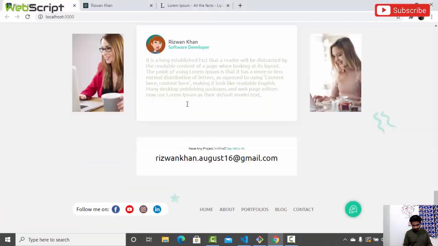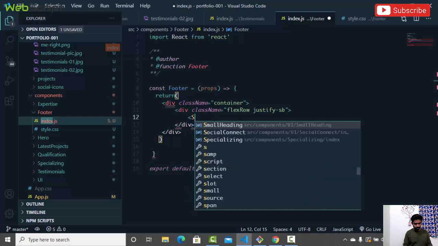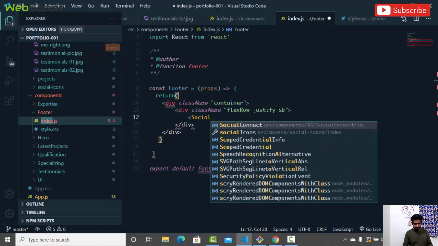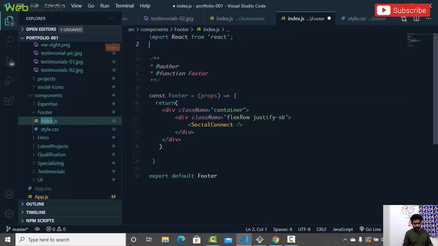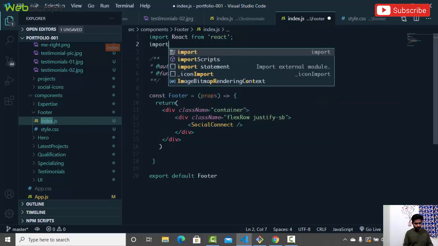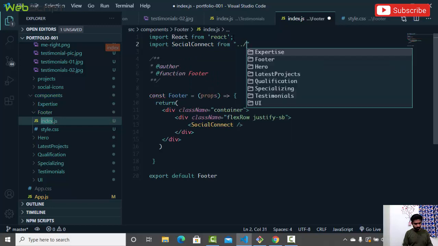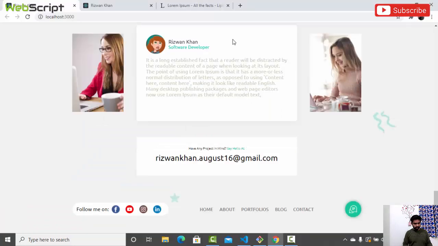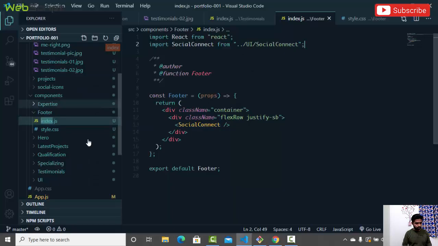Next, we are going to write a social connect. Import social connect from the UI folder, and then we'll say social connect, right? And yeah, we need to import this footer.